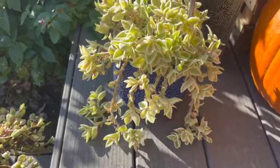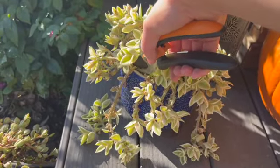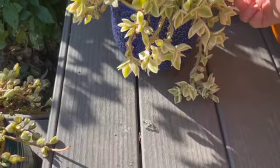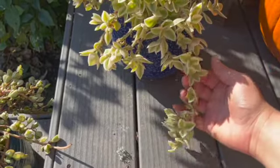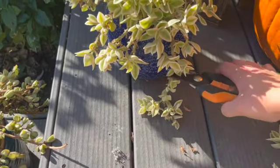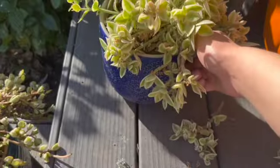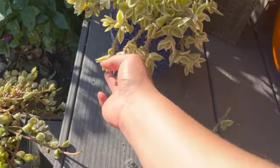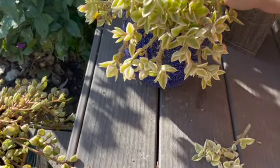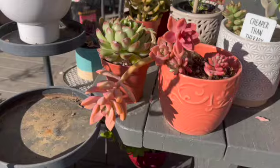That would also be a nice cutting. So what I do is I just find the part where it's a little leggy right there, and then I cut it, and then we'll do some processing of this as we plant it up. And then right here, it's not looking too bad, but I think I will do it around here. Yeah, that looks good, and the rest of it looks really good. That also is good for the plant because it's going to put more energy into the leaves at the base. I could also do this one, but I think I'm just going to leave it at that for now.